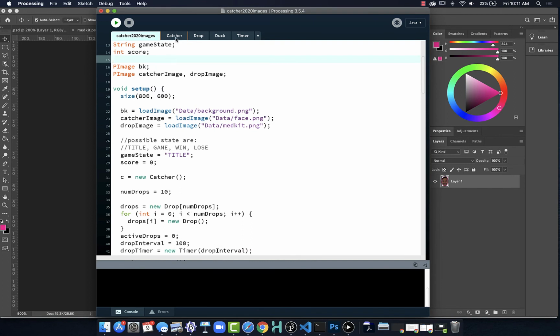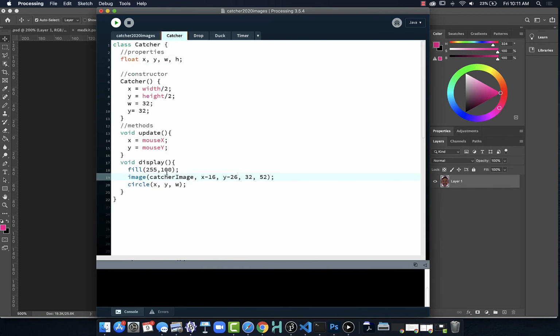So I'm not going to get rid of the circle that we're drawing on top of it just yet, because we will want to understand when we're doing our collision how that comes into play. So this method we're going to leave right now using our circle-based collision. Down the road we'll look at how we can use rectangle-based collision detection, which when we get more non-round objects, that's really going to become more important.